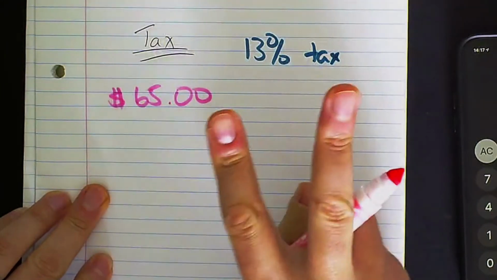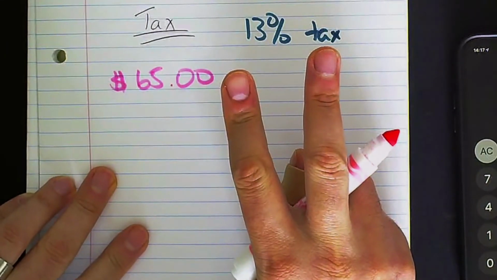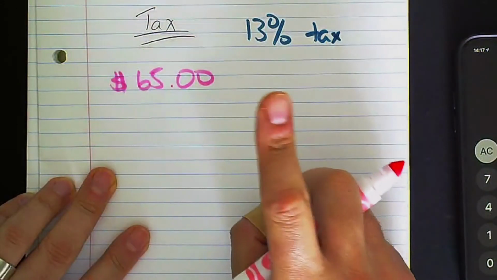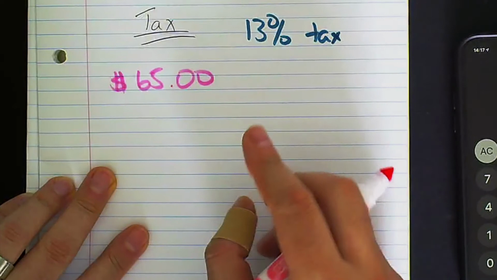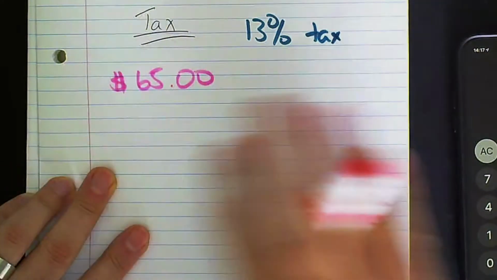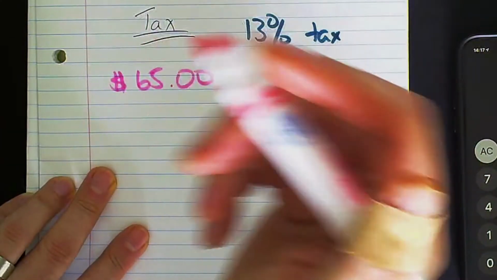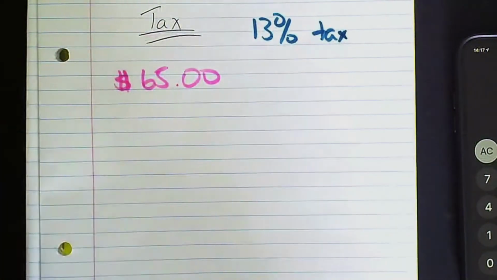I'm going to show you two solutions for this. I'm going to show you the one that I don't like to use, and I'm going to show you one that's a shortcut that you're going to say you should have just done this first. So if you want the shortcut, just skip near the end of this video. I don't know what the timestamp will be, but let's go. Let's see. Let's do this.